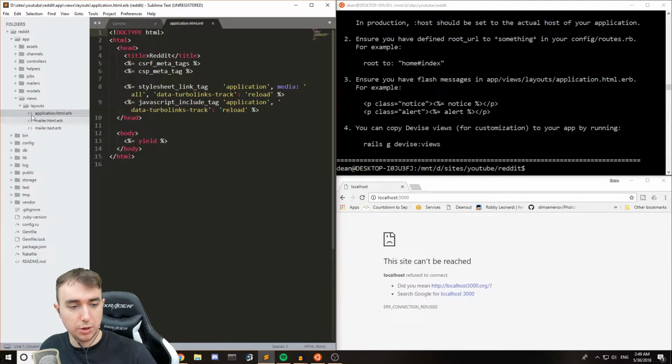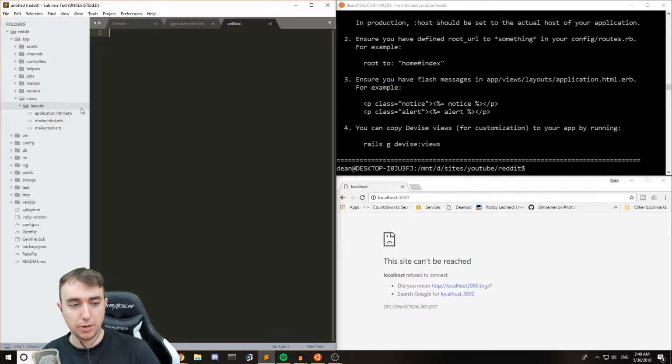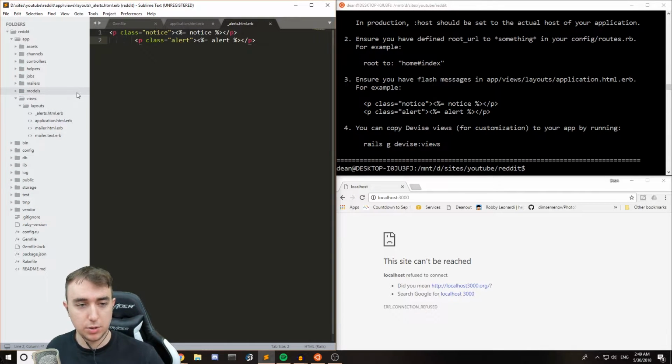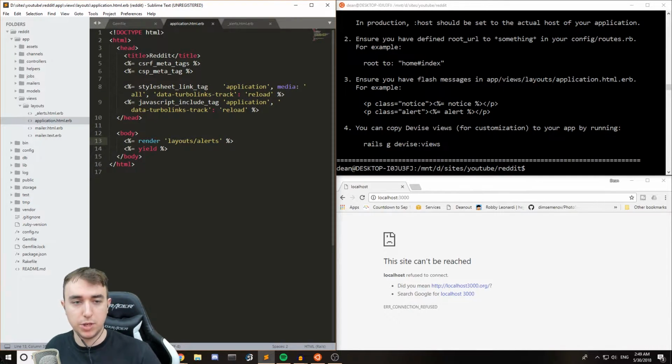So for this, you can either come into your application.html and paste them above the yield tag, or you can be a bit more civilized and create a new file under layouts and save it as _alerts.html.erb and just paste those in there. And then come into your application.html.erb file and just do a render layouts/alerts. Which will have the same effect, but it changes it from two lines down to one line. And then if you end up styling the alerts a bit more and making them a bit more involved, then you only have to worry about this one line clouding up your application file.